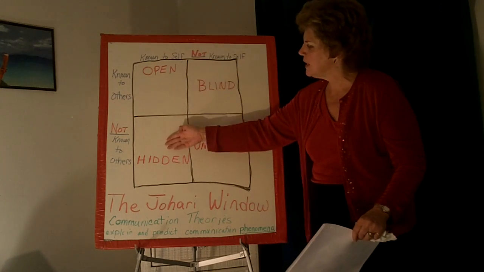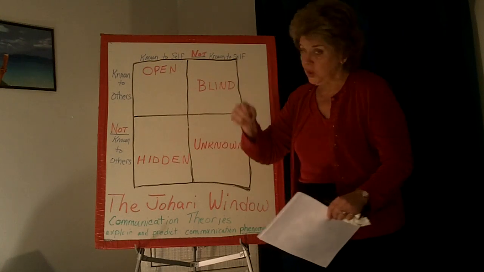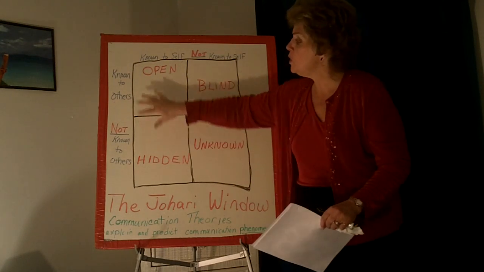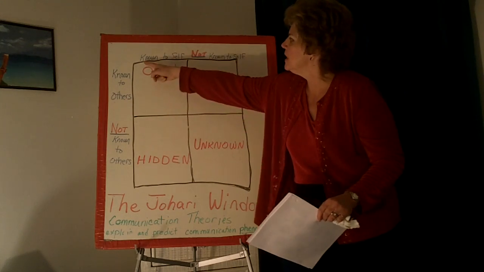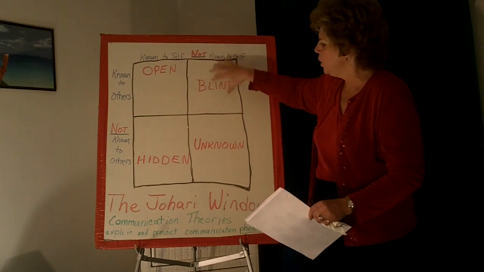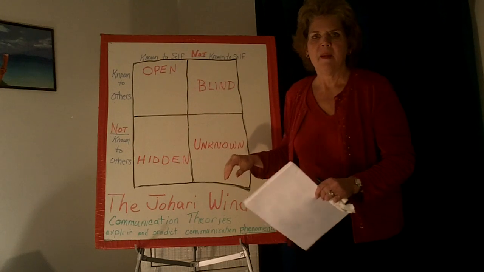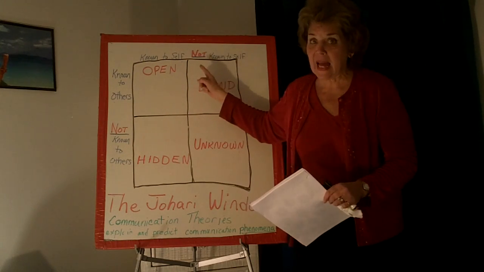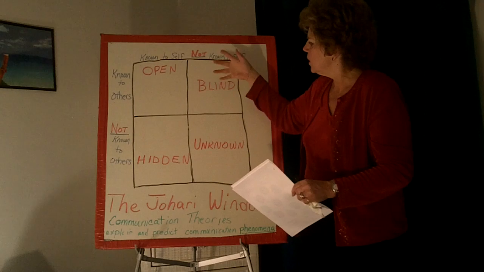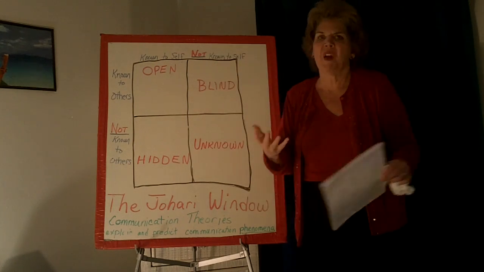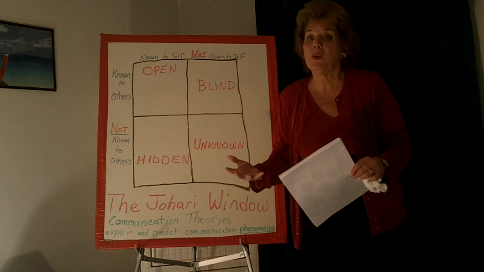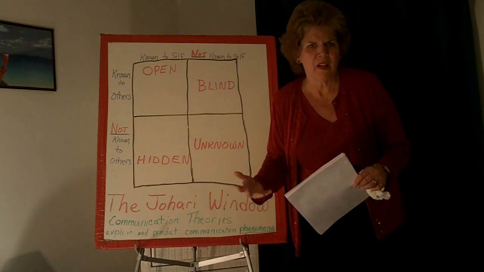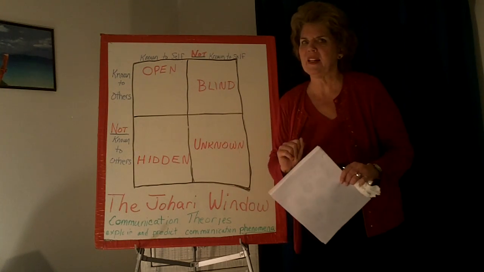These 2 selves are known to you, known to self. You know everything about you that's in this box and this box because it's known to self. The 2 boxes here, what goes in the top is not known to self. So what's in here and here are things about you that you communicate to other people or that are just about you that you don't even know about yourself. You think, well, how can that be? I'll explain it in a moment.